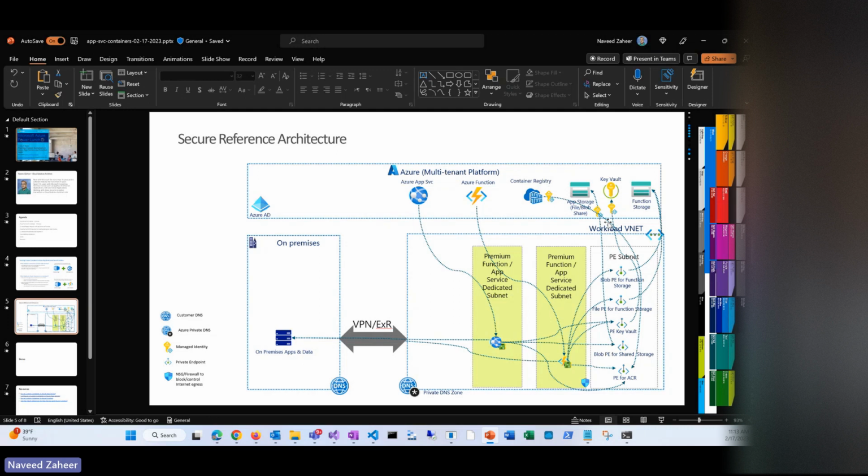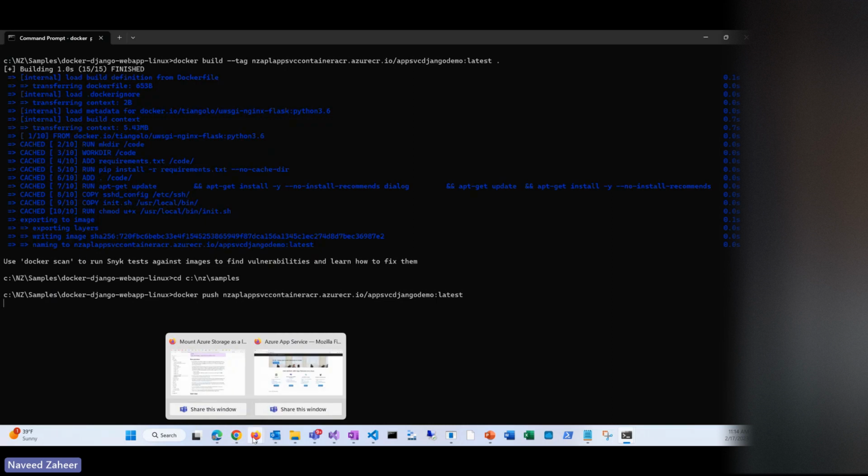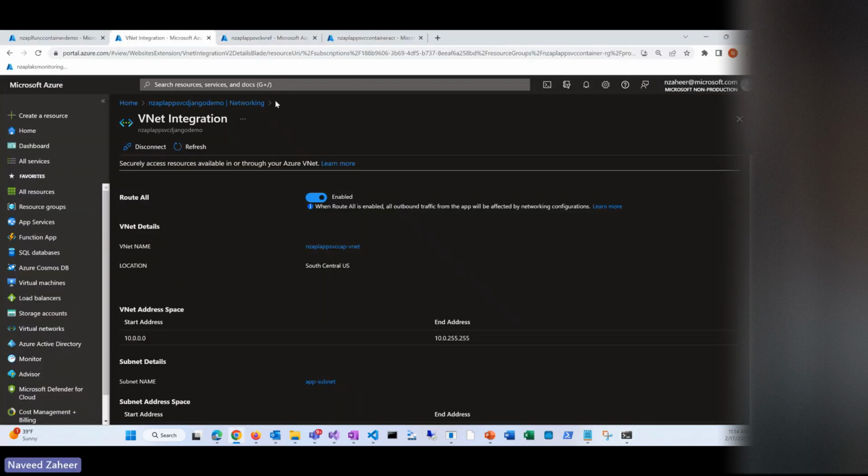With that, what we're going to do is, same way, we are going to go in here and push this image into the container registry. And let me show you the deployment side of it. How does it look? Okay, so here we are.